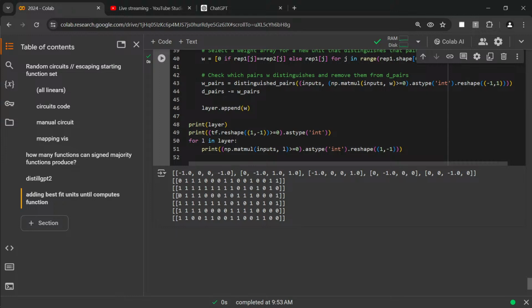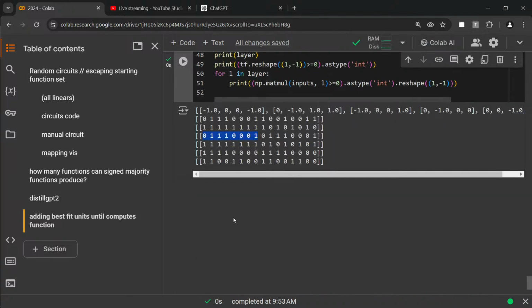This unit handles that entire set of inputs. But then this is the target function. The target function distinguishes these two inputs, and this one does not.